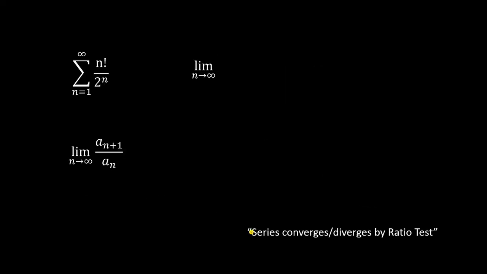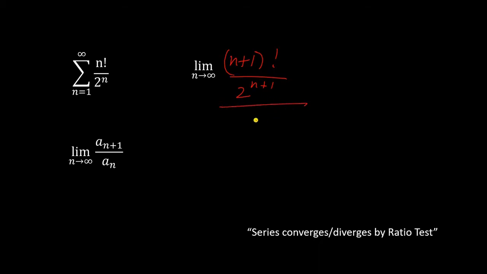Okay, we're on the home stretch — don't give up now. This is the ratio test. This test is really handy when we're dealing with exponential functions with n in the power, or when we're dealing with factorials. What we're going to do is take the limit as n approaches infinity of the (n+1)th term divided by the nth term. So if this is our series, it would look something like (n+1)! / 2^(n+1) divided by n! / 2ⁿ. If this limit is less than 1, then the series converges. If this limit is greater than 1 or is plus or minus infinity, then the series is divergent. If the limit is equal to 1, then there is no conclusion and we have to use a different test.